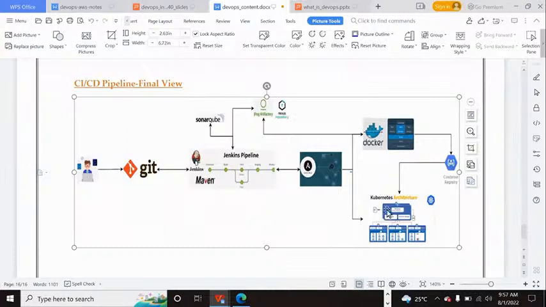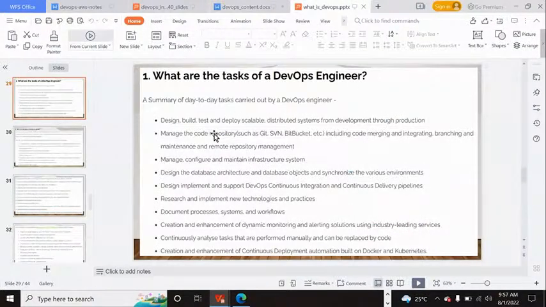Or assume there is no Kubernetes, there are AWS EC2 machines. So how do we scale them? Auto scaling, auto scalers. We have to write scripts to auto scale them and distribute the application to one or more machines using load balancers. That is the DevOps engineer's task.